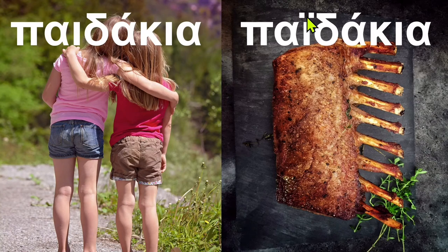Above this letter. Now, obviously, our combination is this one here, these two letters. And you will see here that because they're not tones or anything, this combination will be pronounced as e. However, in this word, which is identical to that, because of those two dots, you will not pronounce this combination as e, but as i.